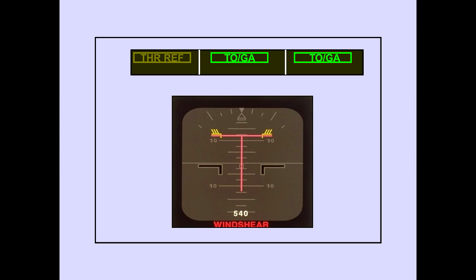Pushing the TOGA switch engages the AFDS TOGA pitch and roll modes. If an autopilot is engaged, it will fly the commanded pitch attitude. The pitch limit indicator indicates the stick shaker attitude and is automatically displayed when flaps are out of up. The pitch limit indicator is covered in the Flight Instruments module.